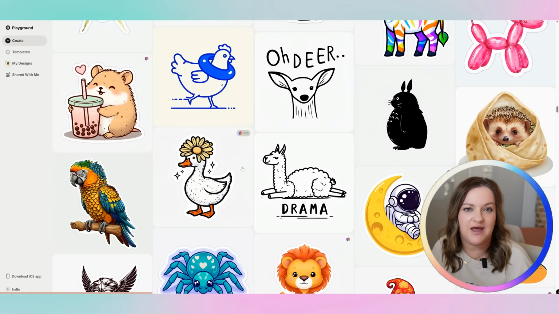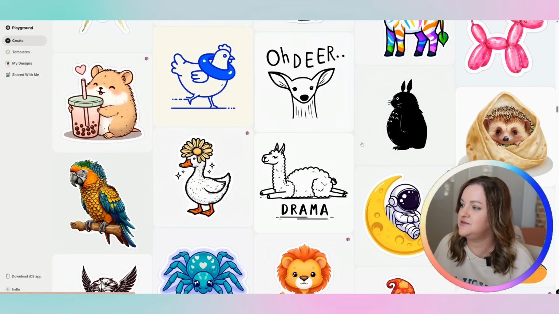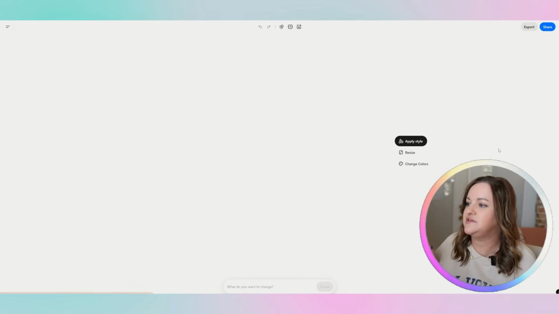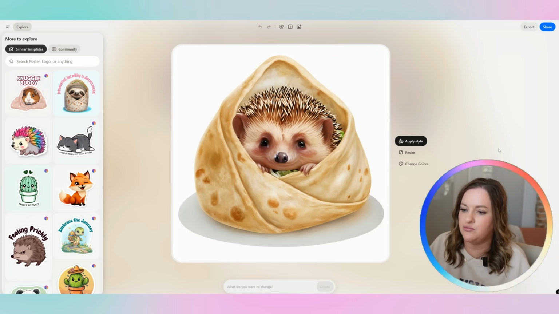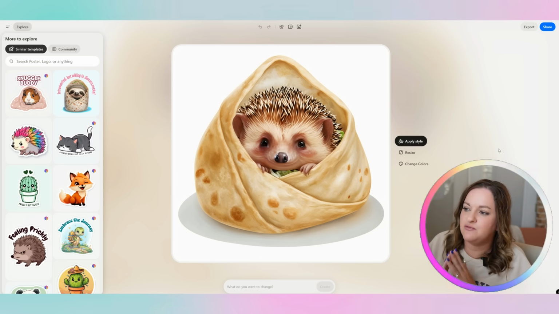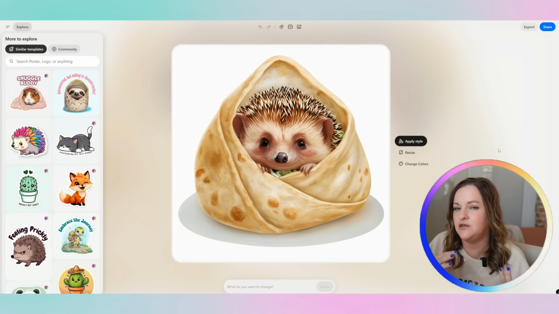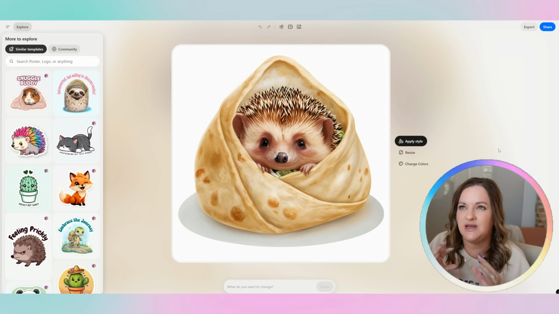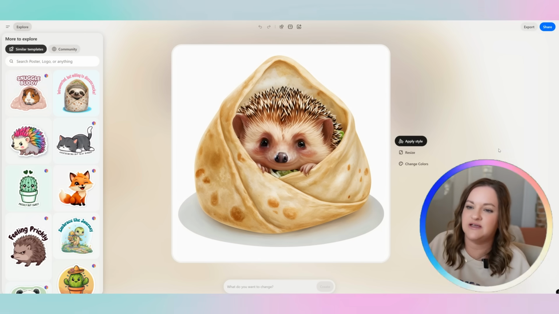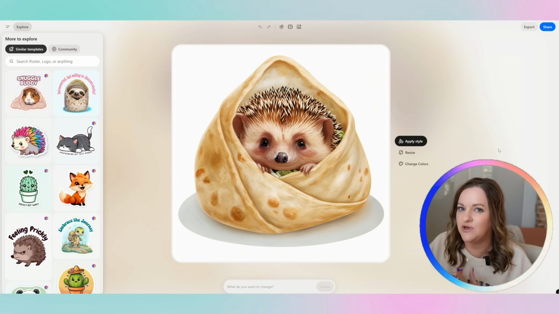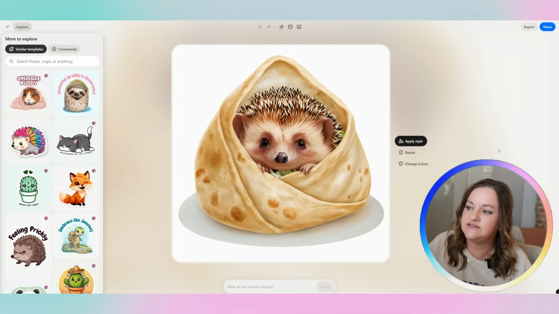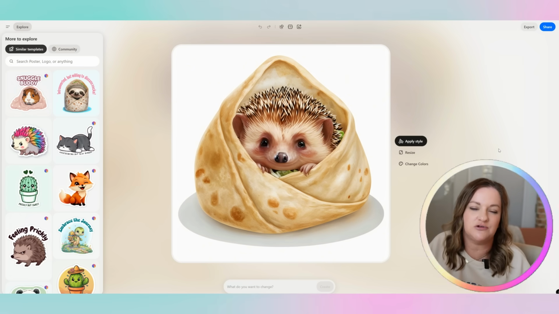Okay, so the one that I have decided to go with is this little hedgehog guy here. Now, this might not seem like a normal choice, but he's actually wrapped in a burrito. And what I'm going to do is combine the food niche, which is like cute types of food, with the Chihuahua niche. It is stretching it a little bit far, but it's something that I haven't seen done. And so I'm always about trying something new and being the first one to create something new and have people follow me versus always chasing a trend. And so this is going to combine two different popular trends right now.